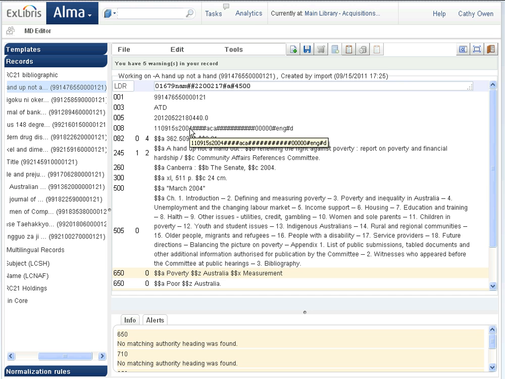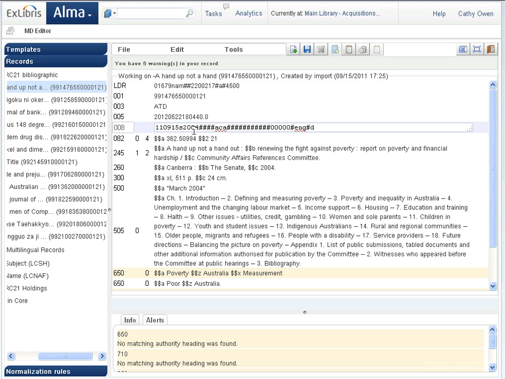So I would like to edit the 008 field. If I'm very familiar with all the positions of the 008 field, I might choose to just edit it from the editing menu. I could edit parts of it if I wanted to just update the date information, for example.